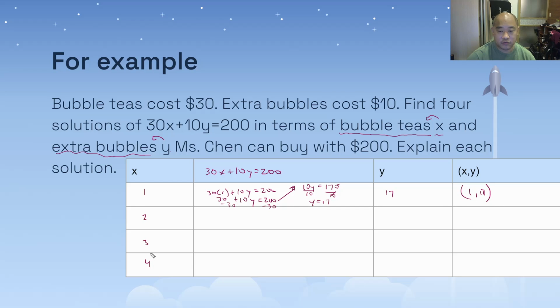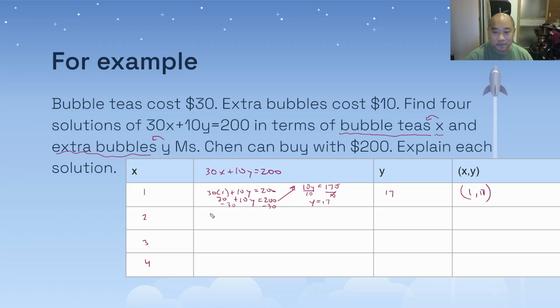2, 3, 4. And so we're not going to use negative numbers here because that doesn't make any sense. You can't go to a bubble tea shop and ask for negative teas. You can't be like, oh, hey, bubble tea shop, let me sell you a bubble tea. Wouldn't that be great? That's not how that works. So there are some situations you cannot put negative numbers into. If you tried, it wouldn't be right. You'd get that problem wrong.